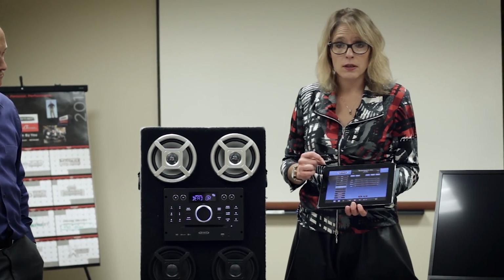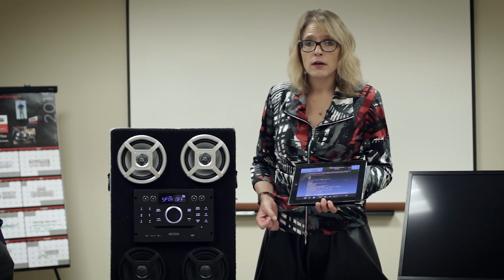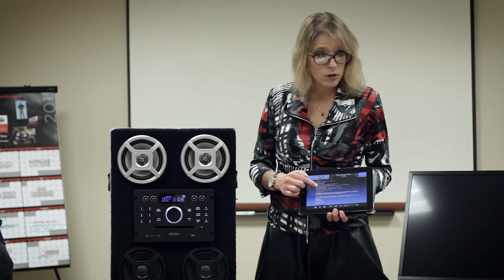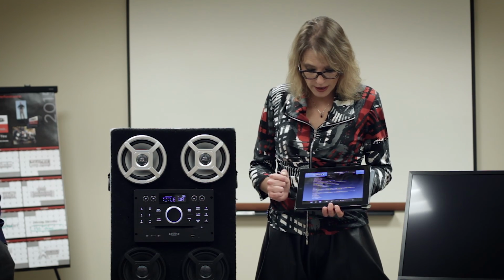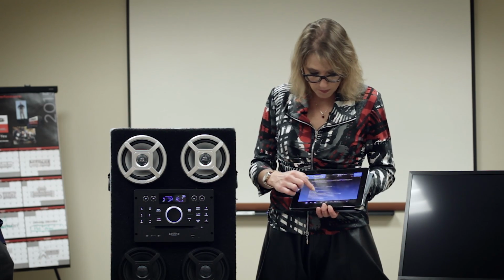And as Jim pointed out too, the remote control that ships with the television will also operate the DVD player. The separate remote also comes with the DVD player, but with them paired up, your best option is to use the app or to use the television remote control if someone doesn't have a smart device. Going back to the app, within the settings, you do have the ability to control your EQ and also adjust A, B, or C speaker control. If you're running into any problems or you need assistance, the information page is going to give you some information about the app. If you need to access the owner's manual, it's available right here from the information page. And if you're still having problems, our toll-free number and our email address are located here on info.